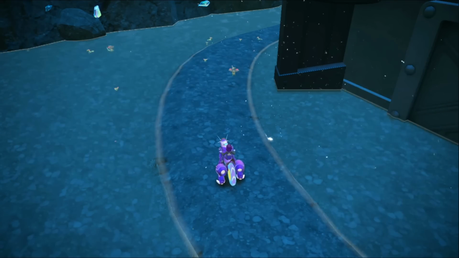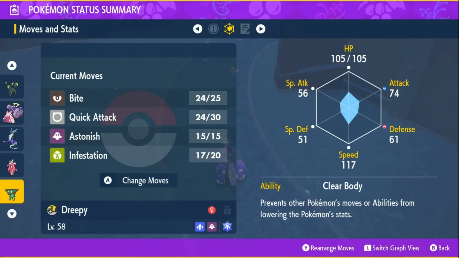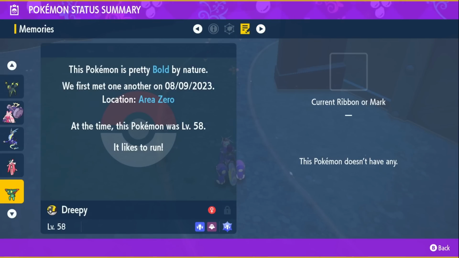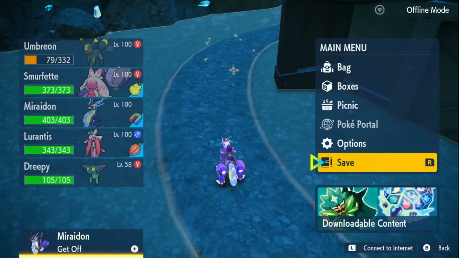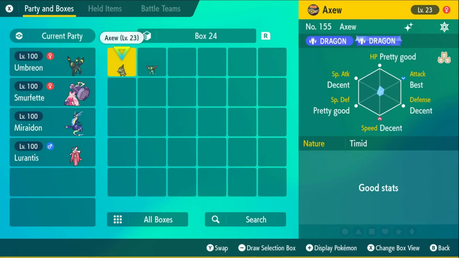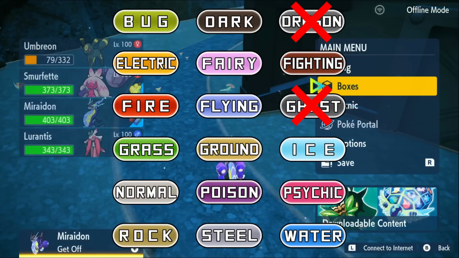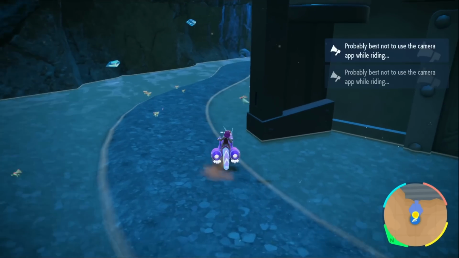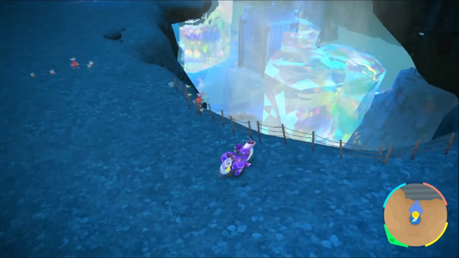Okay. So I guessed timid wrongly last time. I'm going to guess modest. Modest is my favorite nature. But that is not modest. That's a bold. We have ourselves a bold shiny Dreepy. Very nice, very nice. With luck on our side, finding two shiny Pokemon in only 20 minutes, we can cross off our second typing, Ghost. Since we still have a little bit more time left on our sandwich, I figured I might as well stay down here and see if we can find a shiny Gible.